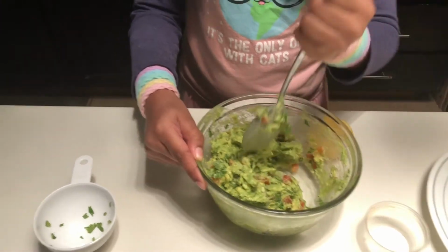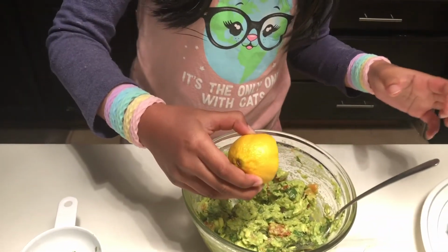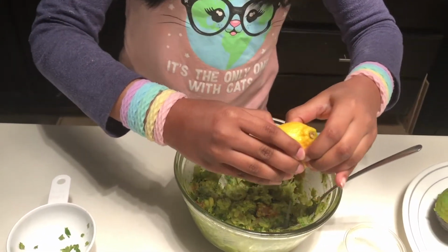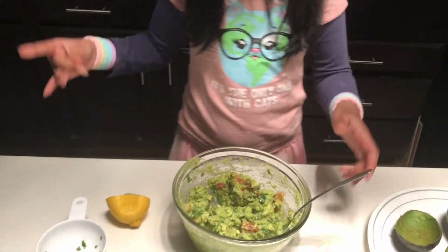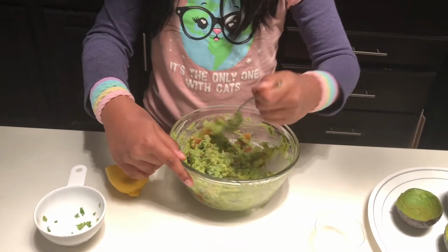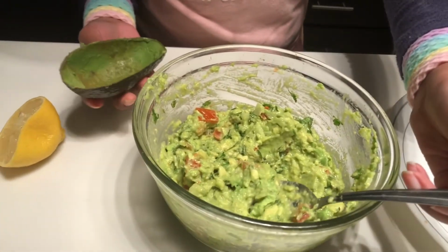Keep mixing. Now time to squeeze the lemon. Mix, keep on mixing. Now I'm going to fill this in the peel of the avocado.